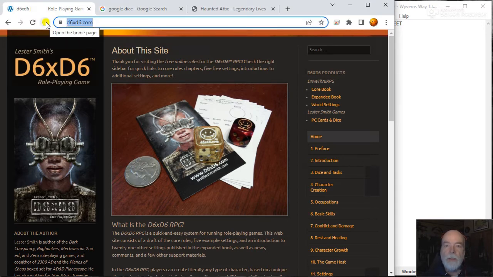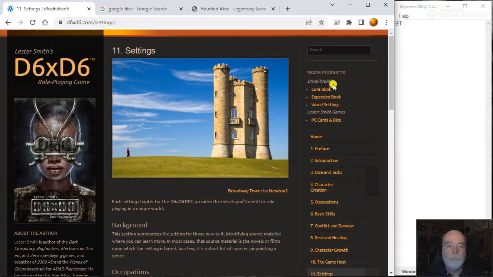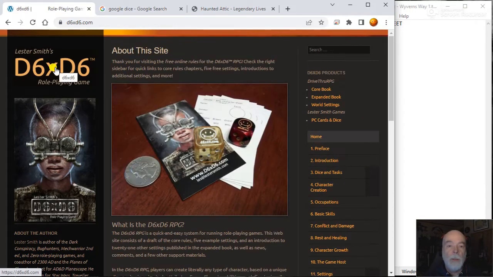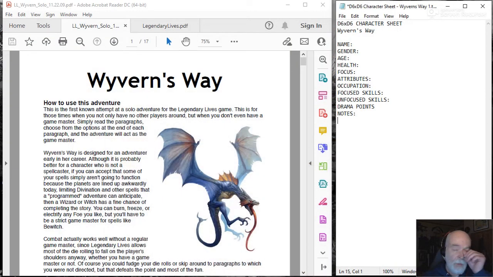D6xD6.com is the core rules of the game. These headings over here are the individual chapters, and well, there you go. In this case, the adventure we are playing is Wyverns Way. It's a solo adventure for the Legendary Lives game.